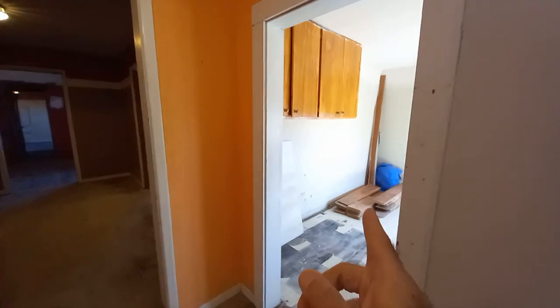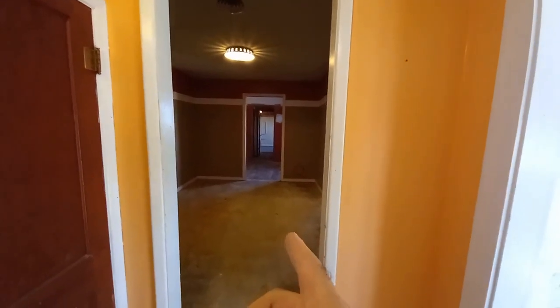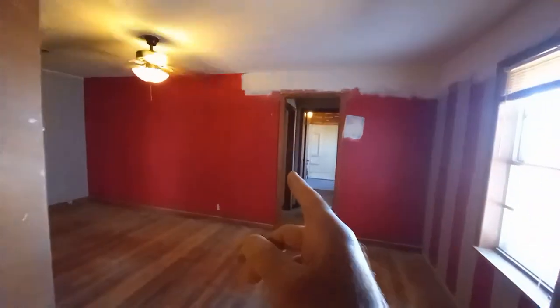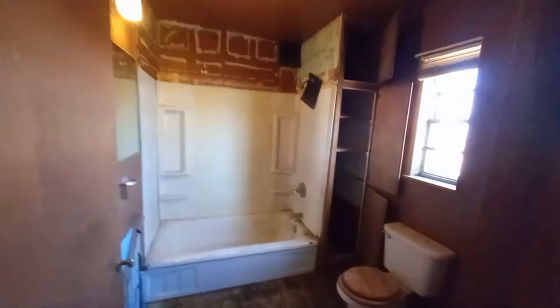The hallway and steps to the basement. There is a sliding door to one of the bedrooms. This is the utility room. That's the living area or lounge or dining room, whatever you want to use it for. And that one is the actual living room. And this is the kitchen. And that's the bathroom. And that's another bedroom there. And the house needs some decoration, flooring, and a new bathroom. The heating is gas and it works fine.